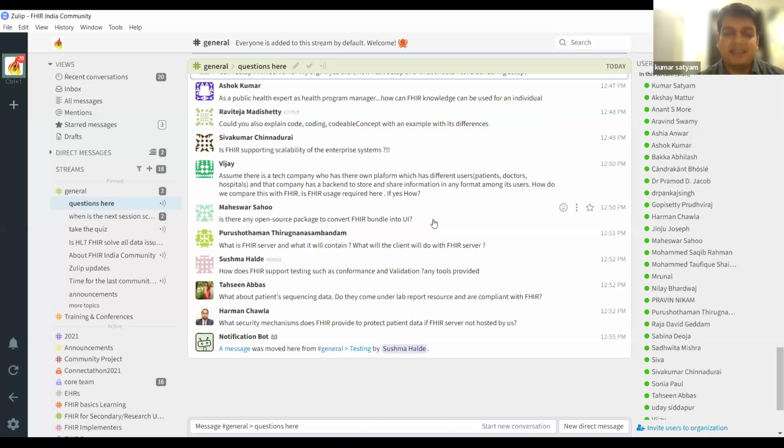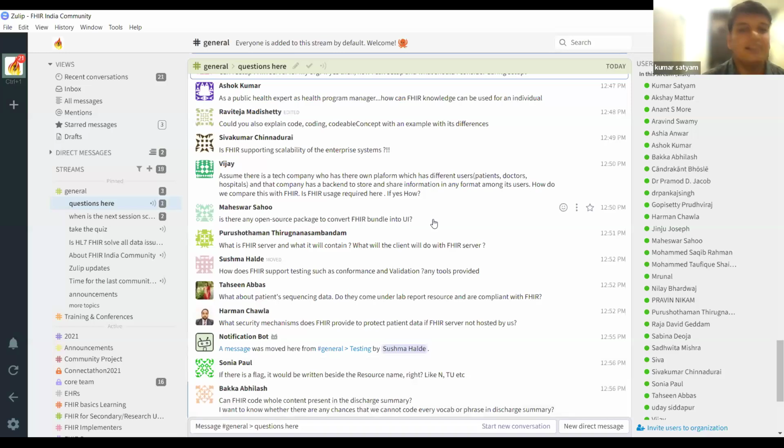Okay. A FHIR server is nothing but it serves the resources. So it's a store for all your resources where all your data resides, and it is able to serve you those resources via APIs. That's a FHIR server. Okay, so it will have the data and the operations. Client will make calls to this particular server to fetch the data and do some operations like create a patient, update a patient, search for a patient. These are all the clients will do. The server will actually have the data and will serve you.